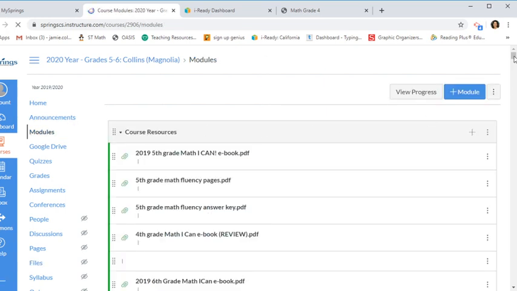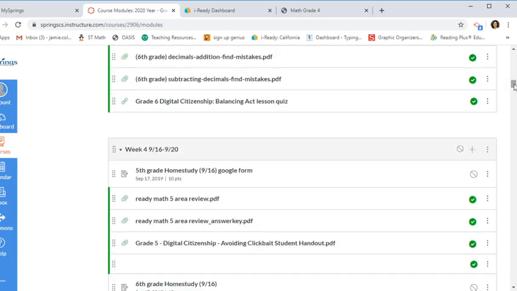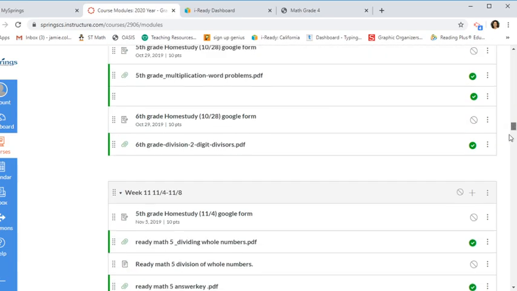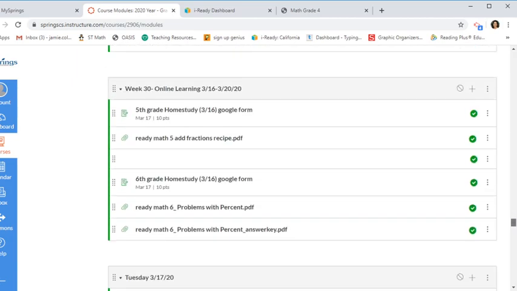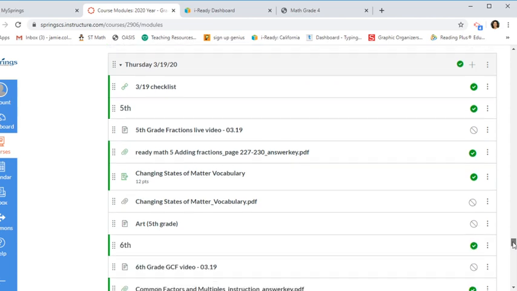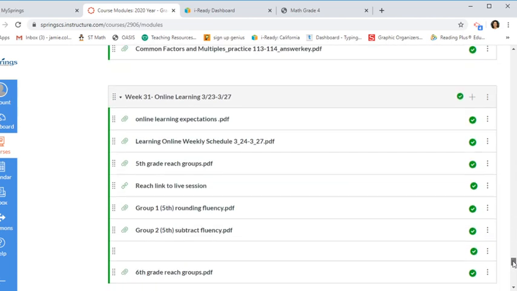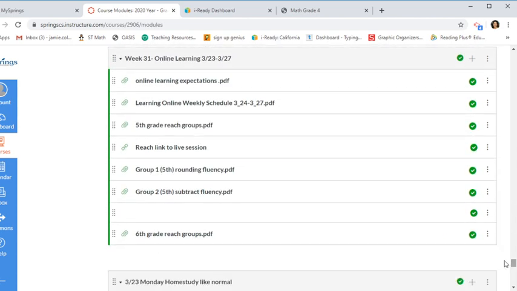And I have to scroll down again till I get to our week 31 online learning. Okay, here it is. All right, our learning online weekly schedule. This is the weekly schedule that Mr. G and I put out for you guys. It tells you exactly what you are doing in each of the classes, and we kind of break up the times.